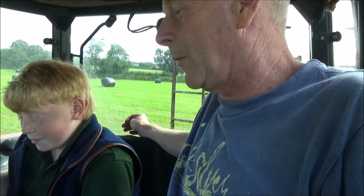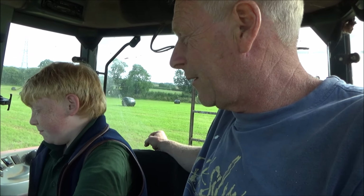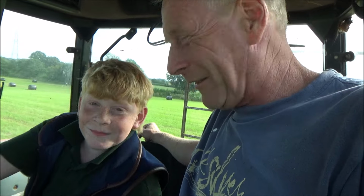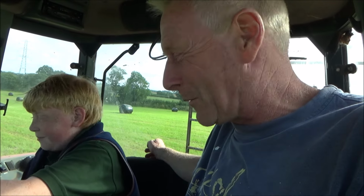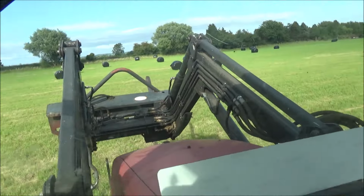You need to practice a little bit on a few bales. This is very difficult, to be honest. It's a nasty noise, I'm not sure. Don't look under the bonnet, it'll be alright. Just ignore the nasty noise that this tractor engine's making. Now, you know how dodgy the clutch is, don't you? You also know it's not very easy on this, right? I forgot which button's which. Just have it so you can see. Right, now turn. Have a practice.